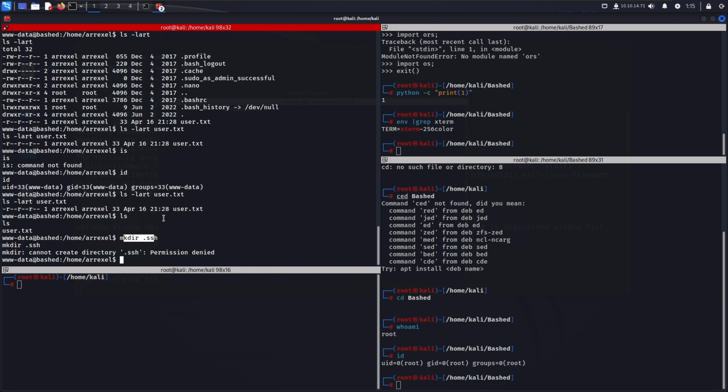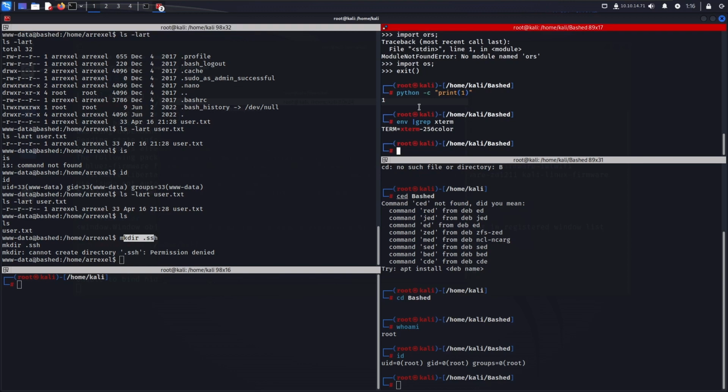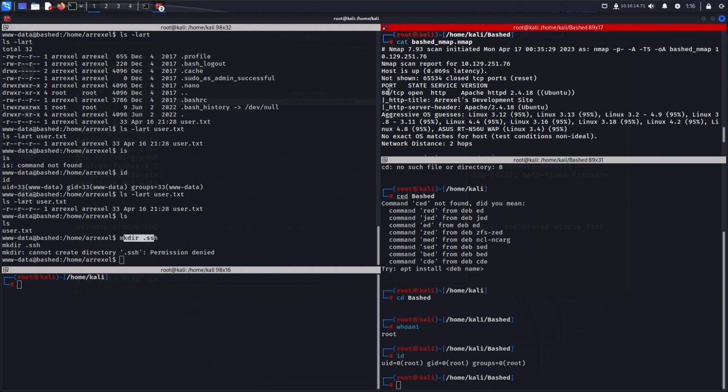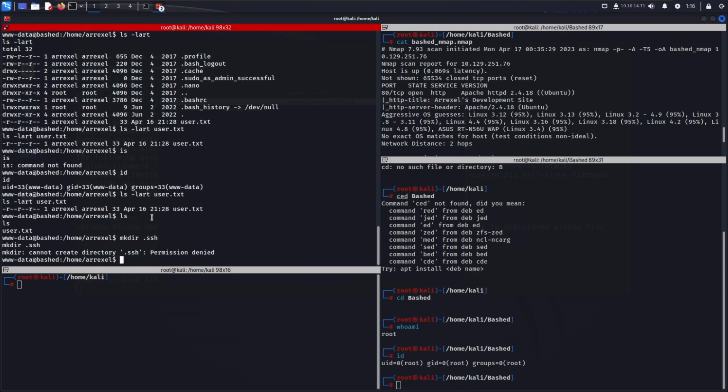We'll probably see that in another box, but remember, only port 80 is open, not port 22. So because port 22 is not open, there's really no point in uploading SSH keys for this simple privilege escalation, because even if I uploaded the SSH keys, port 22 isn't open. There's no way for me to SSH to this IP address, so we'll just stay in our reverse shell for now.